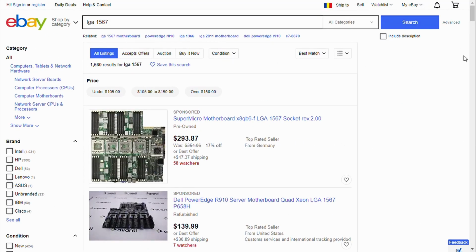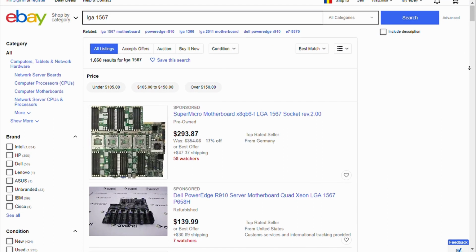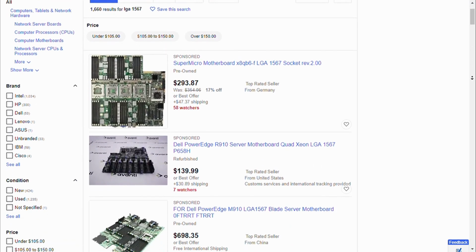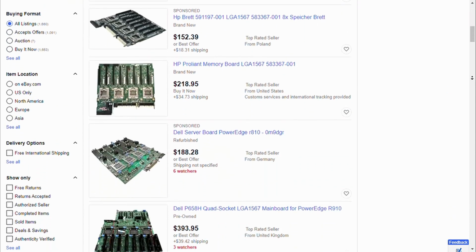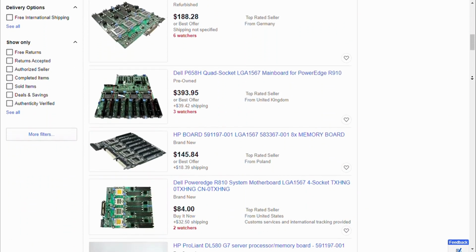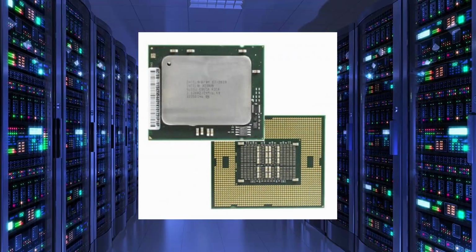I would love to test these CPUs and their younger brothers, but for now, I lack the budget and resources. If you want, I will leave some links in the description for some of these CPUs and motherboards in case you want to try to bring them back to life.